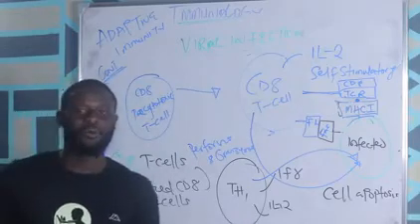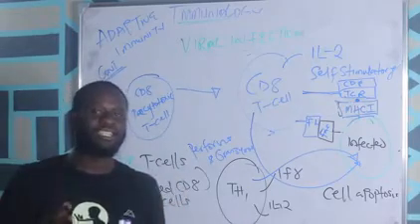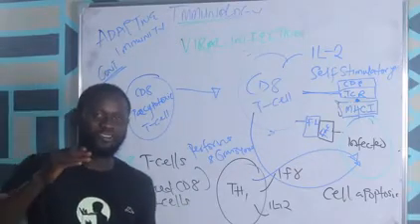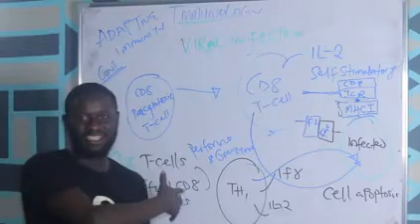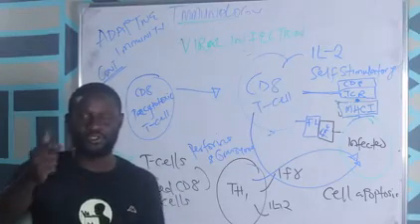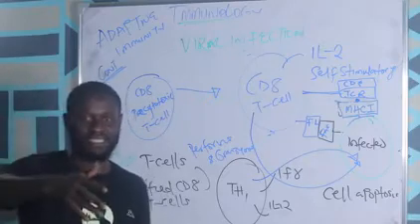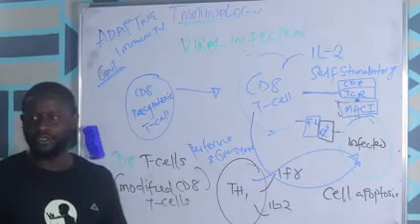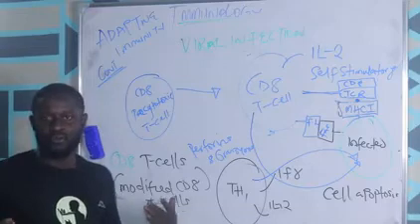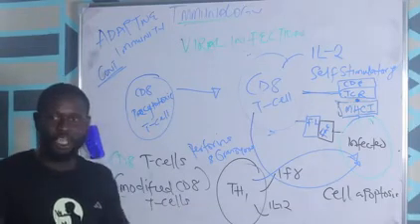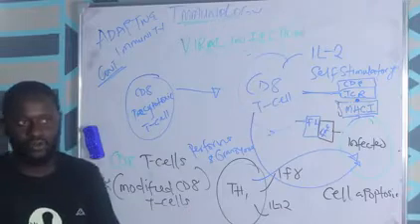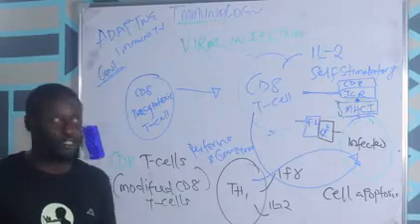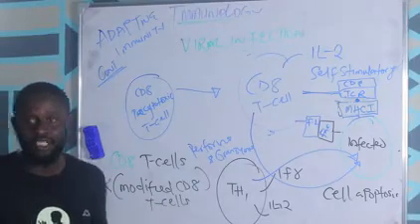Beautiful. But what is most interesting about this whole thing is this. From the first time I started teaching this topic, I told you I'm going to give you three illustrations: the bandits, the police station, and the barracks where the soldiers are situated. Now we're done. We were able to take care of the infected cell. The bandits came in, destroyed and killed the policemen in the police station. But when they came to the barracks, we were able to take care of them.